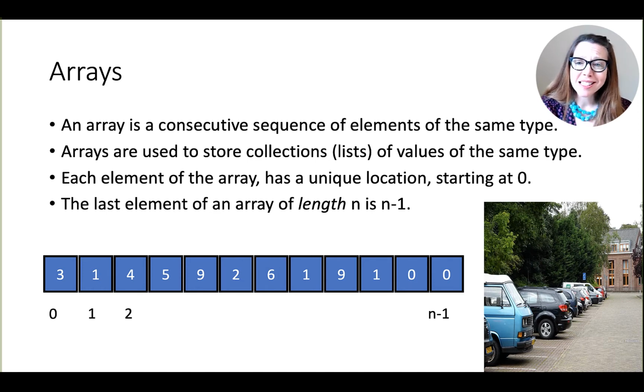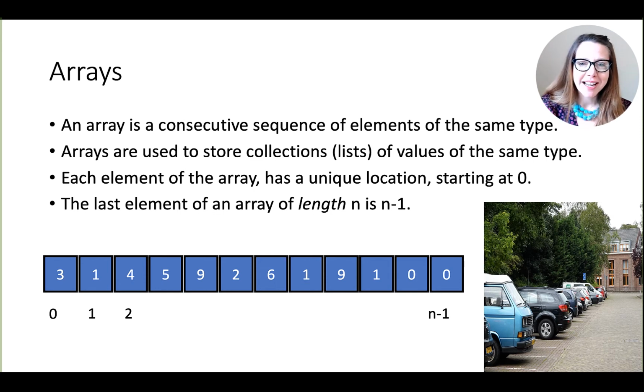Sometimes we want to store a set of related information. For instance, we might wish to store a set of strings that represent the names of students in a class. In these situations, we want to make use of something called an array. Arrays are used to store collections of values of the same type.